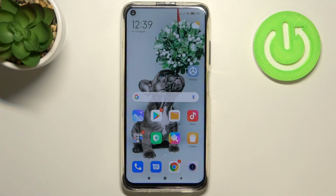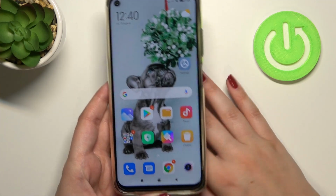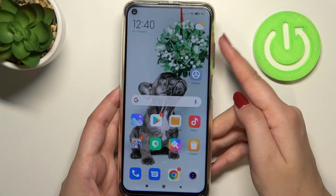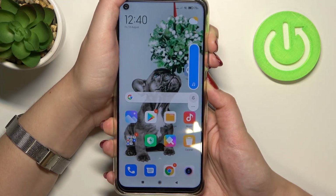Hi everyone, here we've got Xiaomi Redmi Note 90 and let me share with you how to soft reset, so how to force restart your device. So if you've got the situation that your device did not respond for any touches, then you can try to force restart it, and it's very simple. All you have to do is to simply press the power button, which is right here, and the volume up button together. So let me do it, let's try.